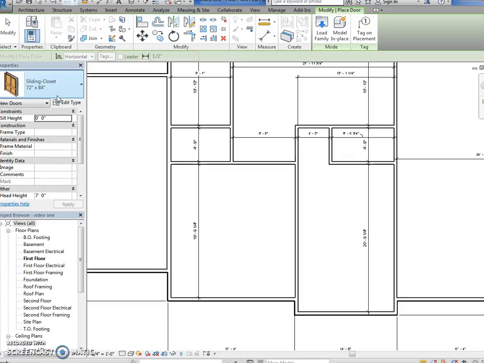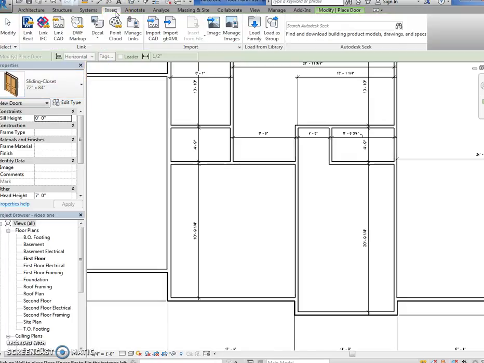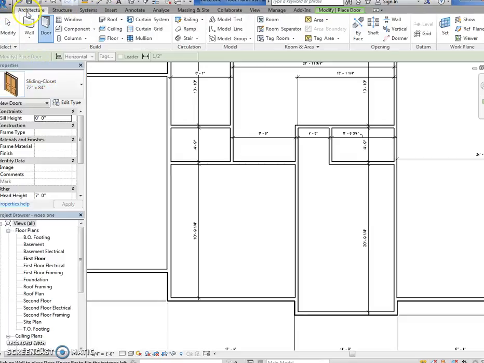The original instructions called for us to go to this website called Autodesk Seek. It's under Insert. I'm not going there because a lot of the old stuff is gone and I can't find it, so I had to do something different. So here's what I want you to do. We have to load some doors, so I'm going to have you do this.